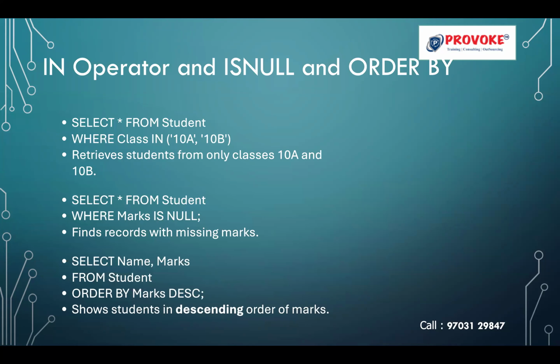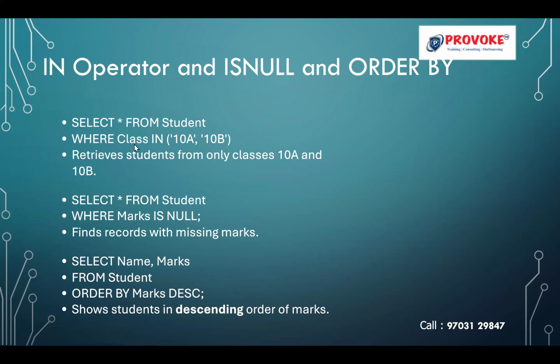IN operator, IS NULL operator and ORDER BY. We are going to learn three operators: IN operator, IS NULL and ORDER BY. IN is going to check whether these values are present in this set of rows. Please retrieve all the records where class IN 10A and 10B. So it is going to retrieve the students from only classes 10A and 10B.